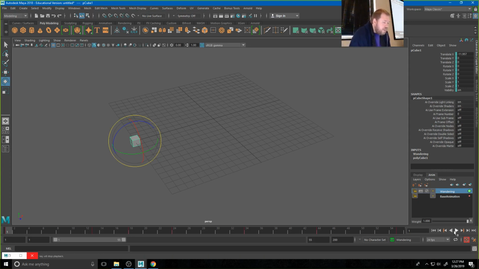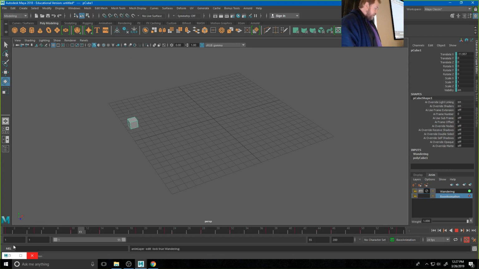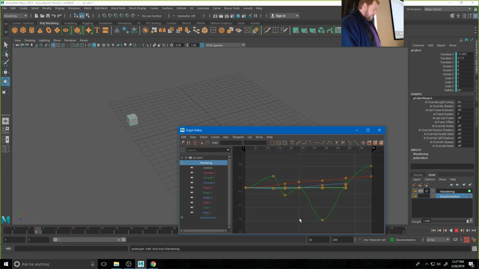So with this one keyframe, I took this little box and now I'm guiding it around my scene, right? Now here's the cool thing. I can turn that off at any point I want to. I've not done anything to my original base animation keys. So cool. If you look at the base animation, I have 2 sets of keyframes now, right?